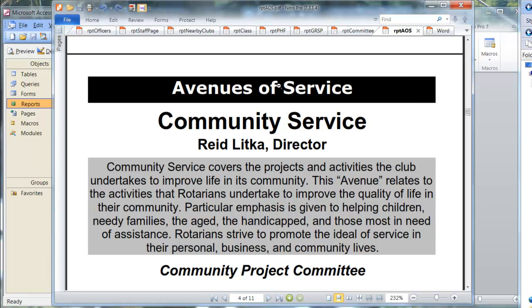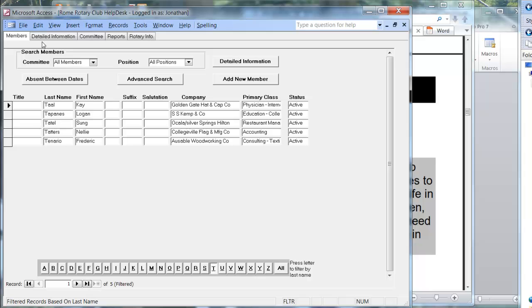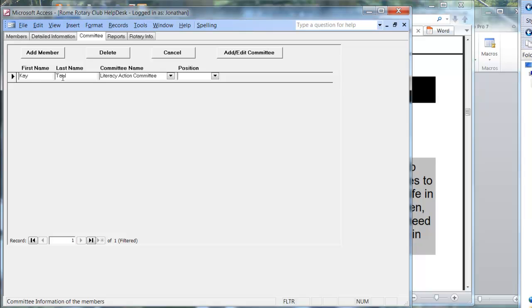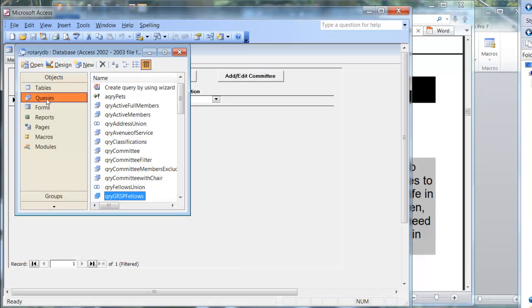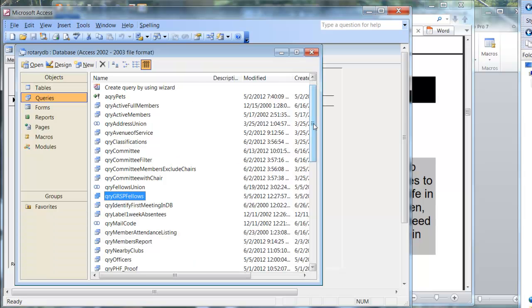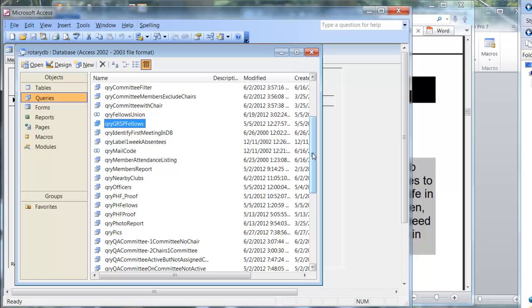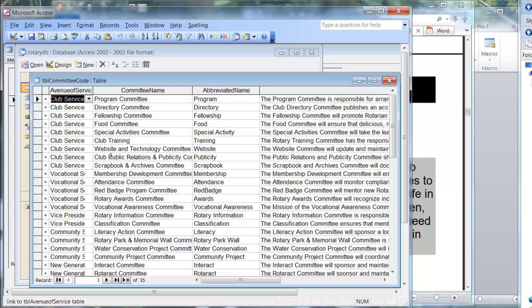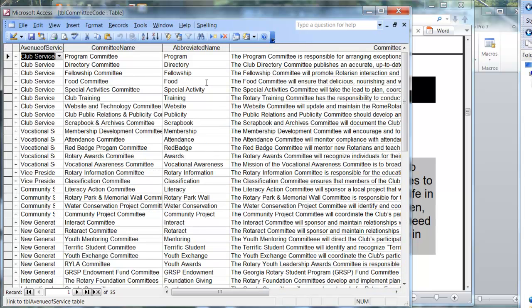Let's take another look at the data entry section. We're looking at Kay Tall's record, and if we go to committee, we can learn what committee she's part of. Similarly, there are a couple of quality assurance queries you can run to help you identify individuals that have yet to be assigned to a committee, committees that don't have any chairs assigned yet, committees that are no longer active, these sorts of things. So it may take you a little bit of discovery on your part, but there's a lot of flexibility built into the tables, including things like print orders, the ability to describe your committees, these sorts of things.